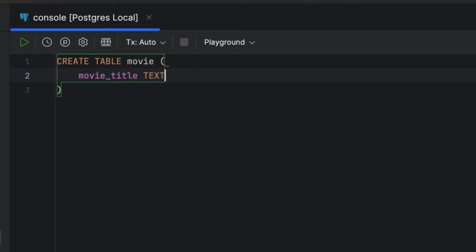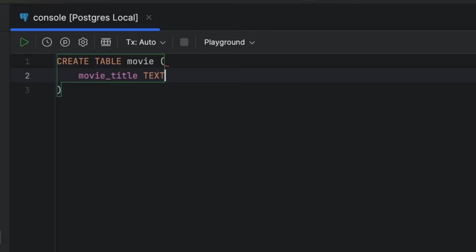This is a Postgres data type and maps to an equivalent of varchar in other databases. I don't need to specify the length in Postgres, but if you're using other databases, you may need to. How long should this field be? I would go with maybe 200 characters for now, but as you're populating data, you can increase it if you find a movie that doesn't fit.